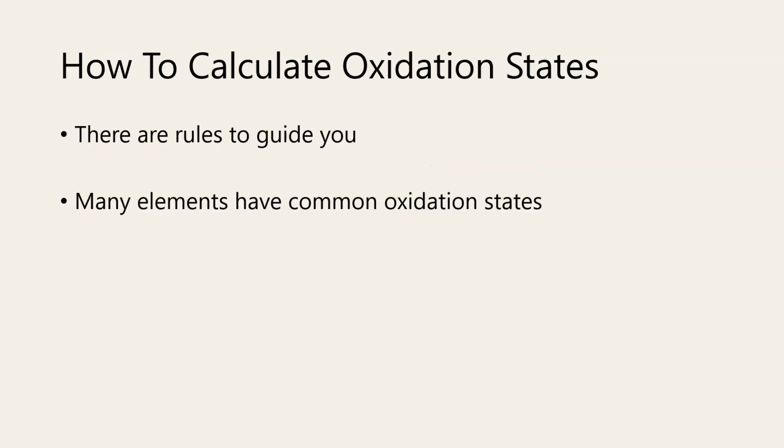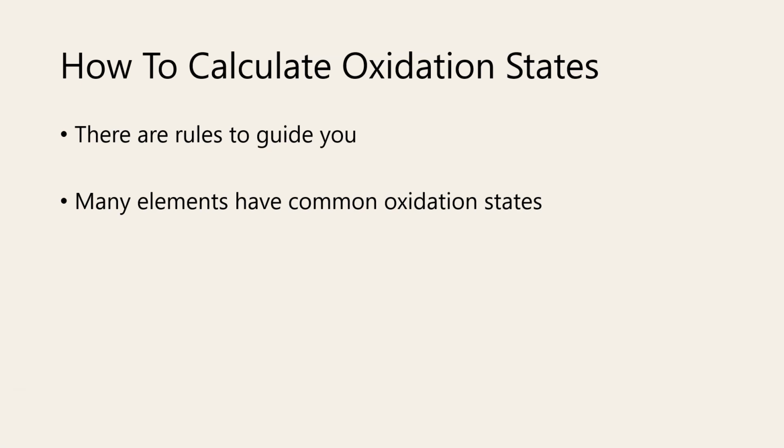One of the key things about oxidation states is that they're numbers. In fact, they're sometimes known as oxidation numbers. You may have heard or read oxidation states being referred to as oxidation numbers, and that's fine. It makes sense because it is always a number.